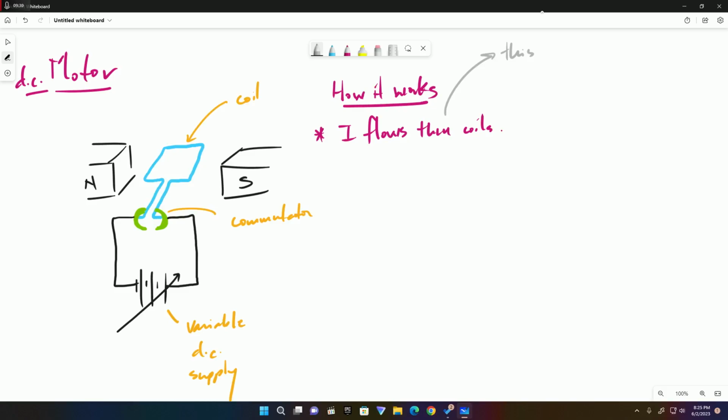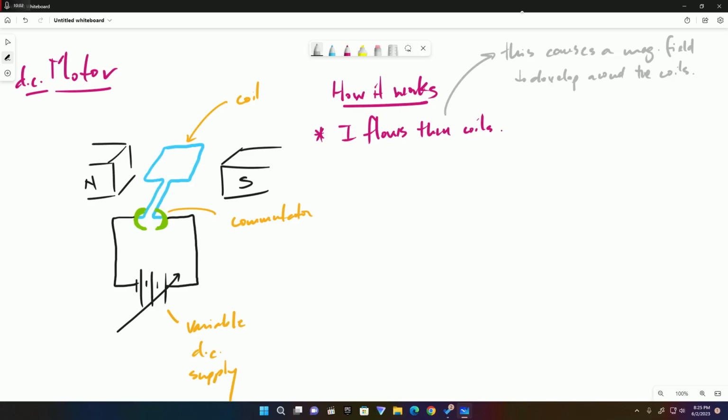Current flowing, electricity, can produce magnetism, and magnetism can produce electricity. When electricity flowing produces magnetism, it is called electromagnetism. This causes a magnetic field to develop around the coils.